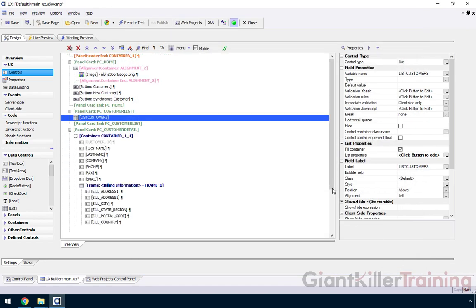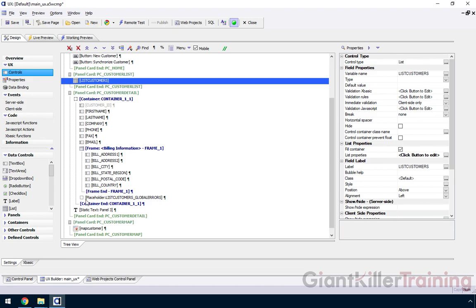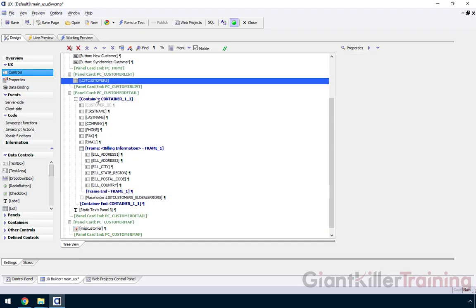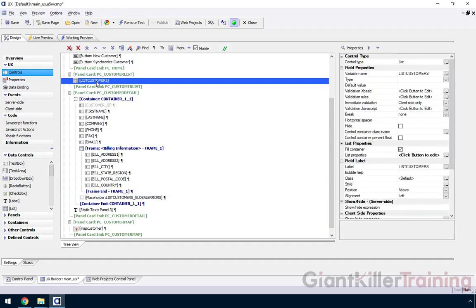Now, one method is to go in here and create your fields manually. So what you can do is say, okay, I want to have a new area right here, and then I'm going to click my text boxes and then add my fields, and then I go back into the list and combine them together. And that works fine. But there's an actual easier way for you to add these fields and have Alpha do the work for you.